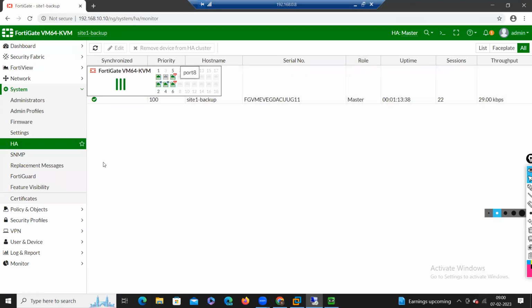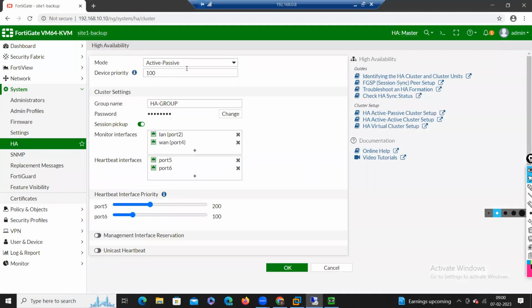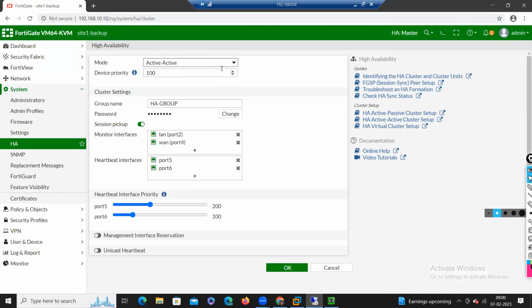Okay, guys, for you guys, I'm going to give you the task for active active. So just select active active, and you can see any difference. Can you see any difference in configuration as soon as I selected from standalone to active active, right?